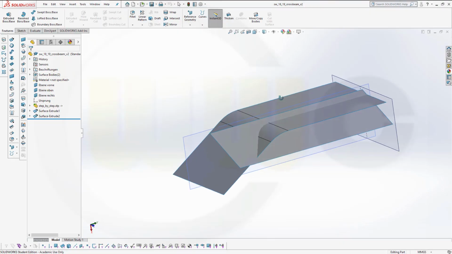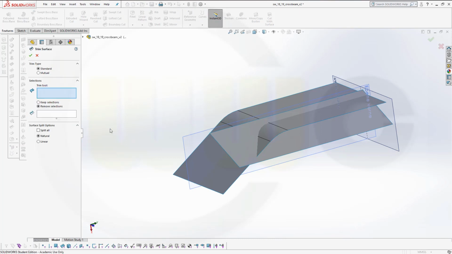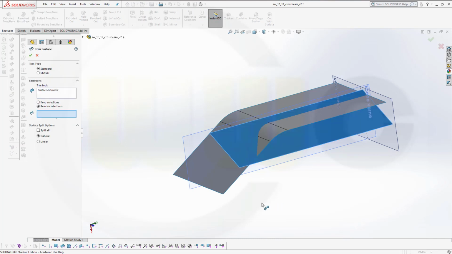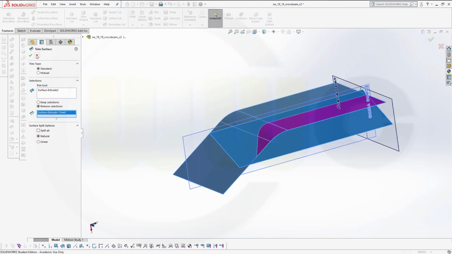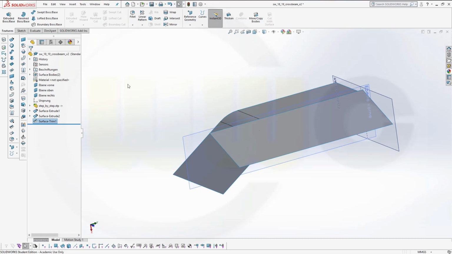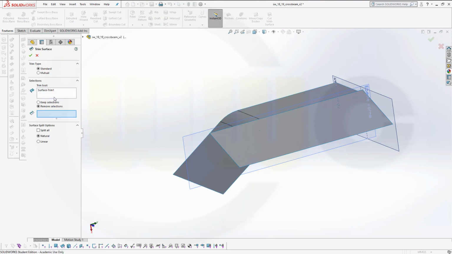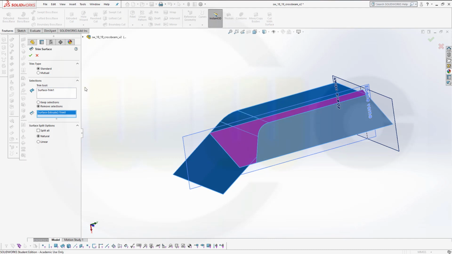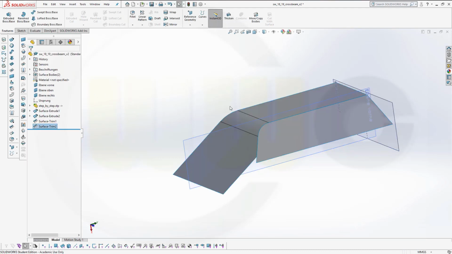So in order to get that 200 millimeter fillet, I want to trim those surfaces first. Let's go for trim, and the trim tool should be this one, and I want to remove that side. Confirm, then go for another trim. Now this should be the tool, and I want to remove this side and confirm.